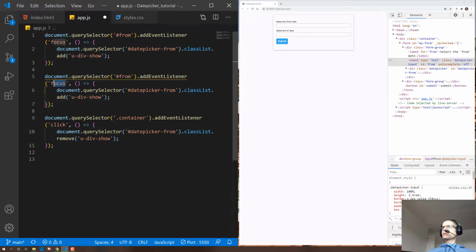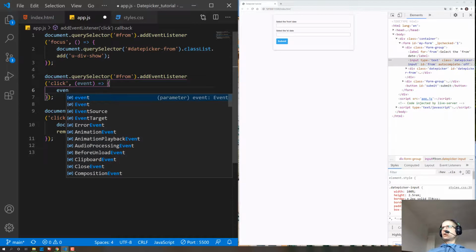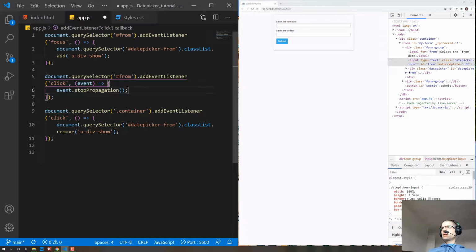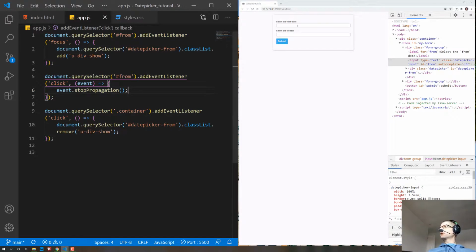This time we're going to listen for the click event, and this callback function we have here gets passed automatically an event parameter, and on the event parameter we can call a method called stop propagation, and that will stop the event bubbling. So the click will only be executed on the actual input field. Now if we save it and click on it, you'll see that it stays here.